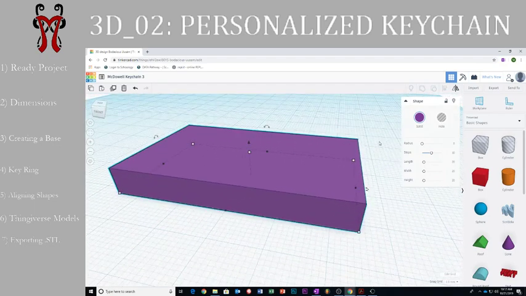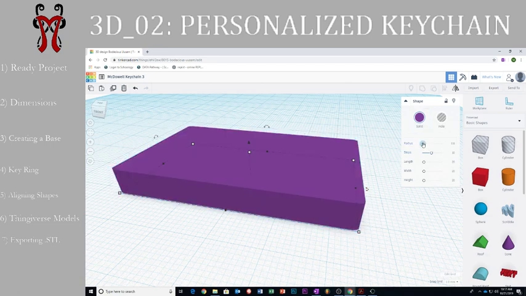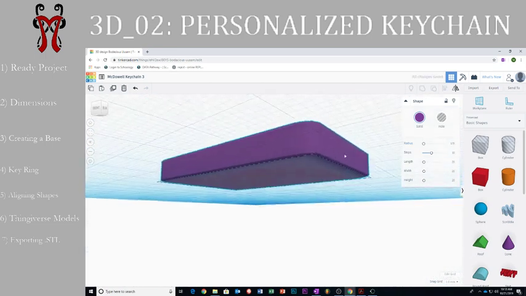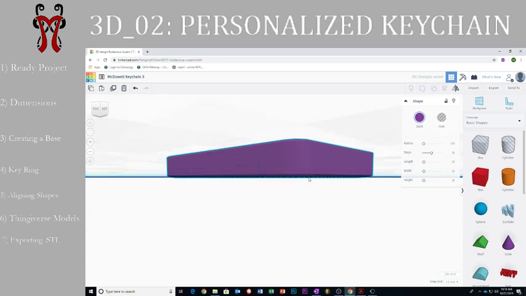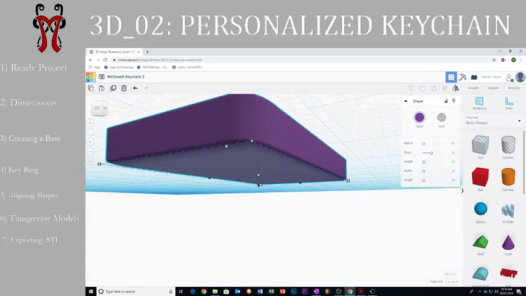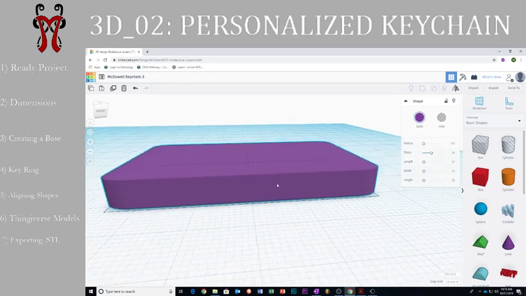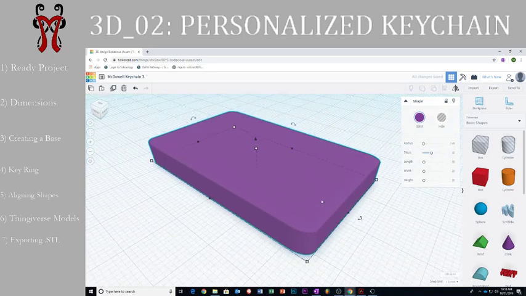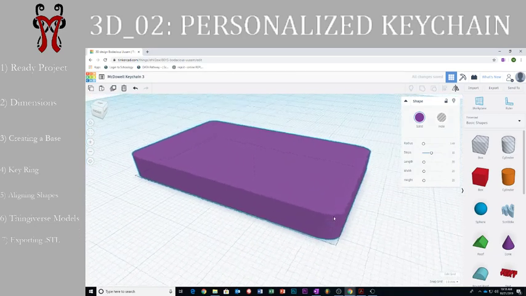I'm going to check out some of the other properties that I have for my shape. Over on the right, I have this radius slider. If I move that radius slider, you're going to see that it smooths out the edges of your shape a little bit. It also puts a rounded edge on the bottoms and the tops of our object. So this just makes it a little bit nicer. It's not super sharp on the edges, so it's not going to catch on your clothes or anything. You can just make it a little bit less rough.